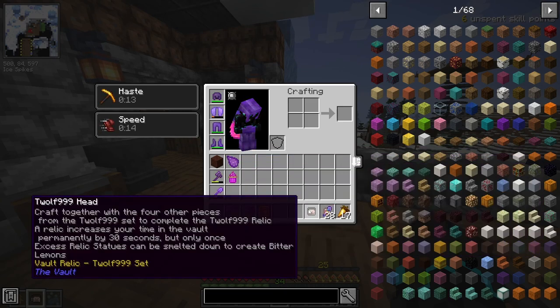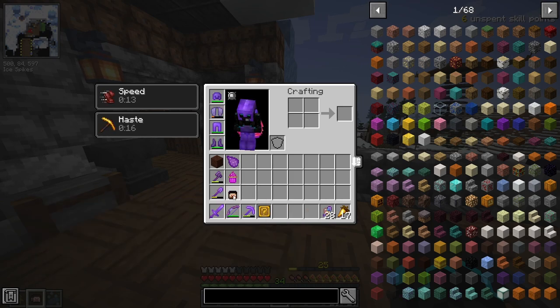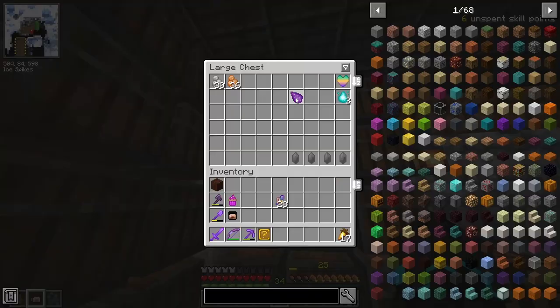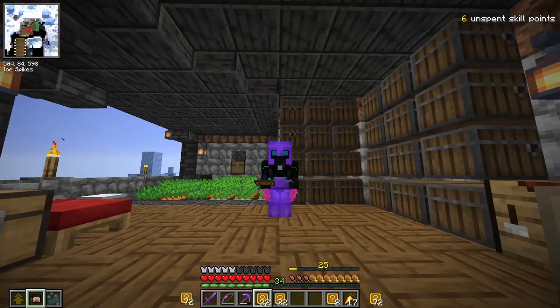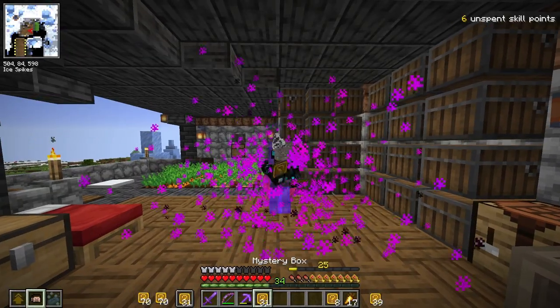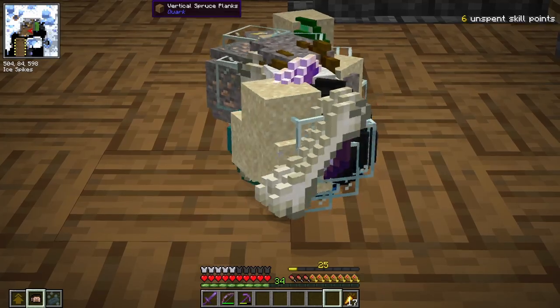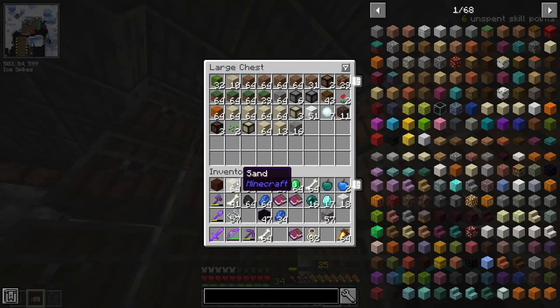I'm lost here. We got another one. 12999 head. Again, increase the vault time permanently by 30 seconds. That's cool though. I haven't had that before. They can head right in here on a special place. Next up, we have mystery boxes, which is going to be an absolute pain to clean up, but here we go. Like I said, an absolute pain to clean up. As in a real big pain. Look at all this stuff.